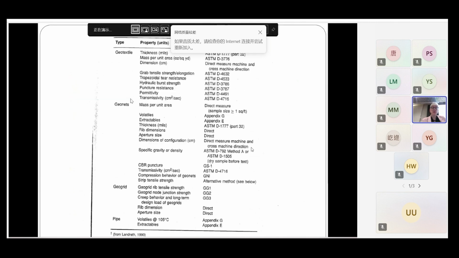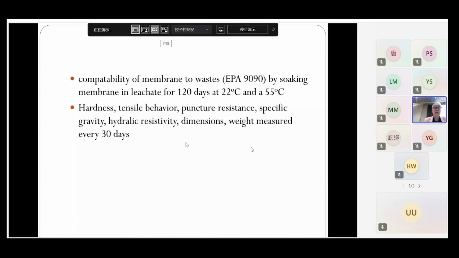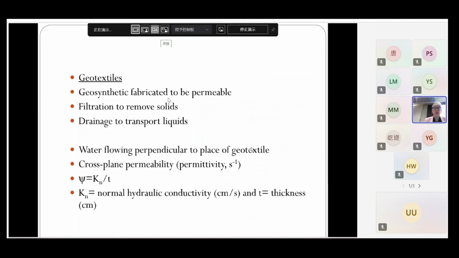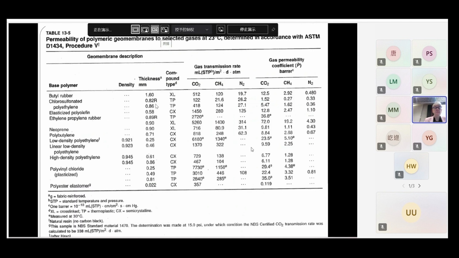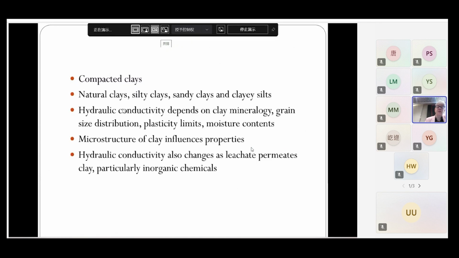Yeah, so basically you put all sorts of membranes, geomembranes through it. There are all sorts of properties, and you use what you need for the particular purpose. I don't really want to go through the geotextiles. This is not a course on geotextiles. So yeah, you will have some geotextiles, geomembranes, and all things, so you need to have the appropriate one that you will choose for your systems.